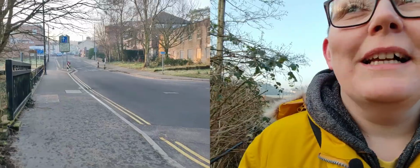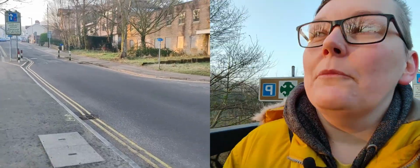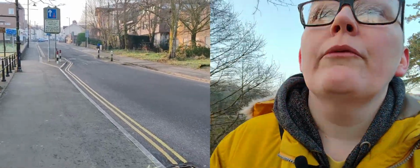I'm coming this way because there's a lady on the bridge, and it's a very tight bridge. I don't want to be like, hi, I'm filming you without your permission as we walk past. I know you accidentally film people as you go through, but in that tight space I'm trying to give them a little bit of manoeuvring room.